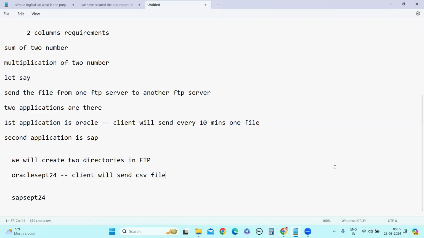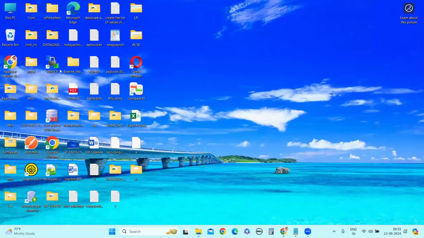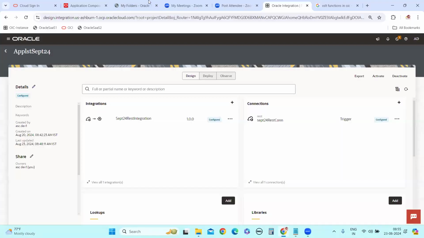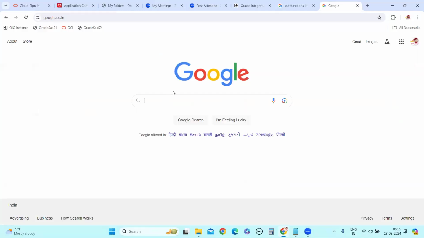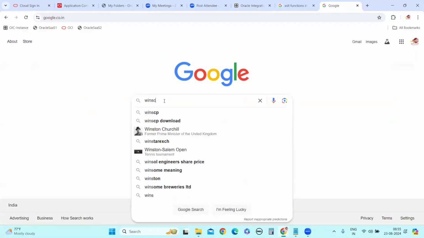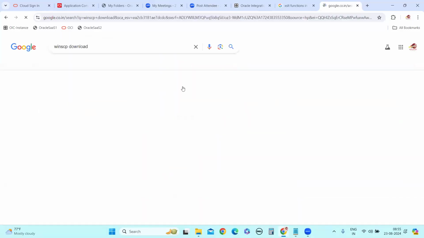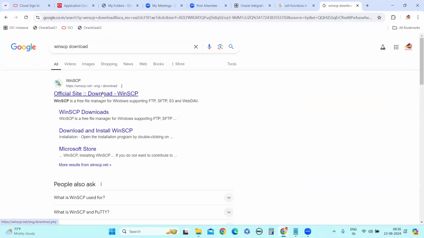So you all know how to configure the FTP server, or not? You don't know? Hmm. So I think you have to download the WinSCP software.